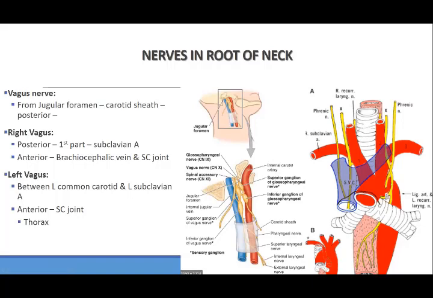Okay, right side पे आ जाते हैं. Let's talk about this particular. Please note that this nerve is lying in front of the first part of subclavian. ये subclavian है. Artery की बात कर रहे हैं. It is lying in front of the first part of the subclavian. So दूसरे लफ्जों में ये कि the first part of the subclavian artery is lying behind the 10th cranial nerve on the right side. And lying in front of the 10th cranial nerve, you have this brachiocephalic vein. So दोनों sides पे one thing is common. The brachiocephalic veins are lying in front of these nerves, plus still anteriorly you have the sternoclavicular joint lying in front of this brachiocephalic vein. Okay, and then of course it enters the thorax. यहाँ तक ठीक है?